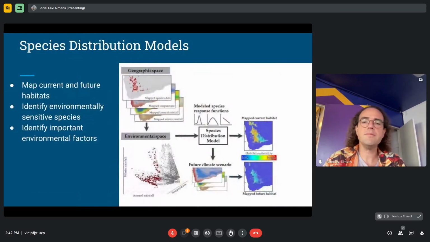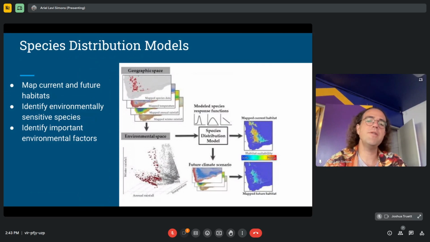The first one, and we do a ton of this, is called species distribution models, which uses, quote unquote, machine learning. But the idea is that you can take your map where you have all your observations, so let's say where you got all your DNA data, and you look at all the environmental conditions where you got it. So picture all these red dots here, where you got all your DNA samples. And then you randomly sample points where you don't have any eDNA data, using the statistical assumption that those points are absences, or background points.